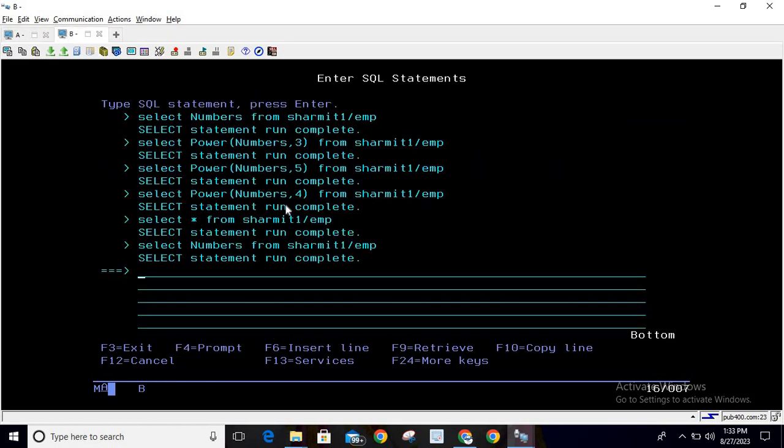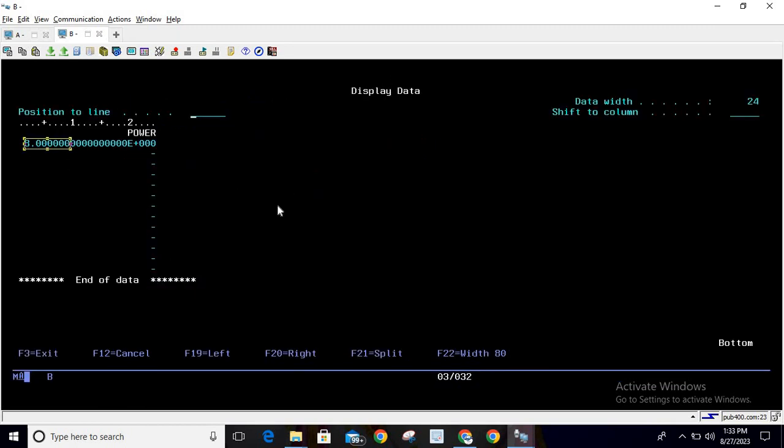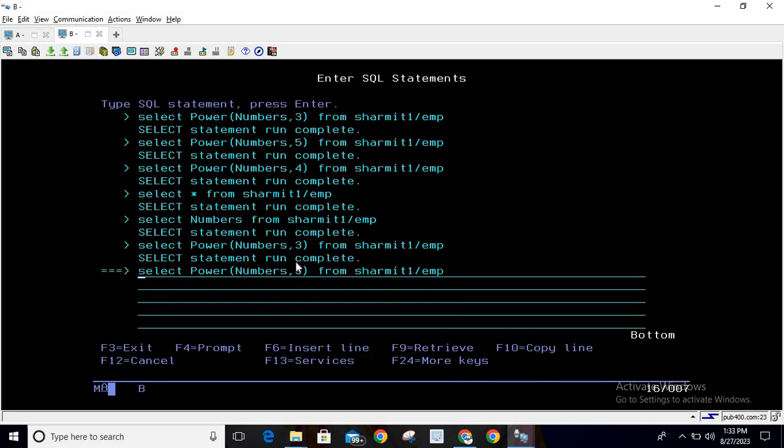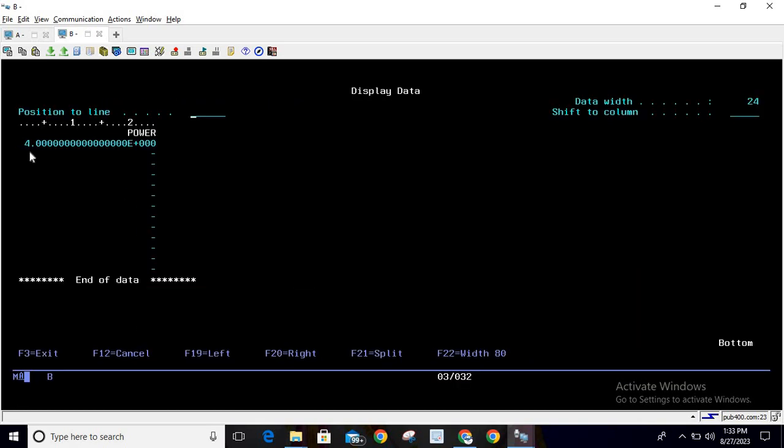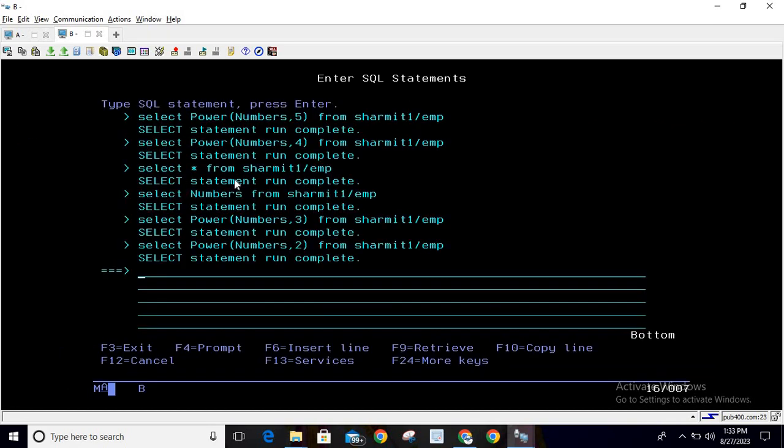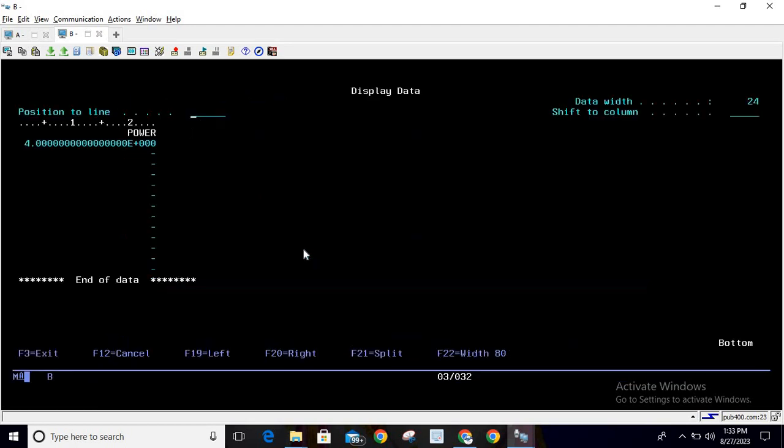Now let's see how we can use this function here. You just need to pass power with a variable and comma and 3, and then hit enter. You can see it is returning 8. Likewise, if you change it to 2, then you can see it is returning 4. As per your requirement, you can change the numbers, and if there were any other values in this column, it would also calculate the power for all the column values. But as of now, there are nulls, so that's why it is calculating only for the first.